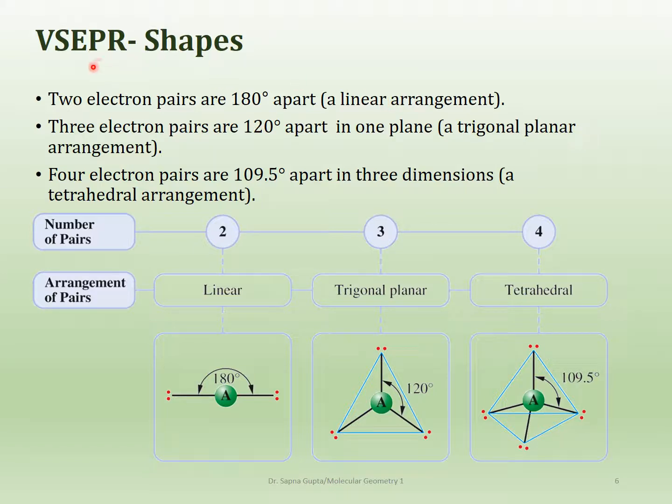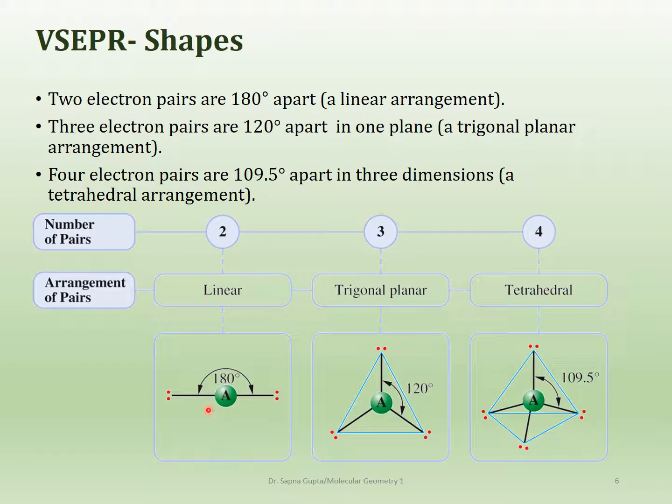When we talk about VSEPR shapes, by the way, and we say there are 2 electron pairs, we are pretty much talking about the central atom, just the central atom. We don't care what's on the terminal atom. Not that we don't care, we do care. But as far as the shape is concerned, it is the central atom that drives the shape. So when we say we have 2 electron pairs, it means that on the central atom, we have 2 electron pairs. You can have atoms that are terminal, and those terminal atoms can also have a lone pair of electrons and extra electrons hanging around, but those are not going to help us in determining the shape of the molecule.